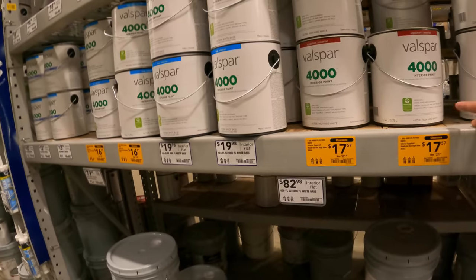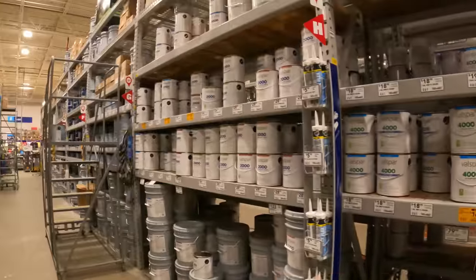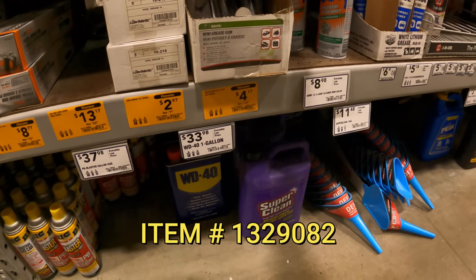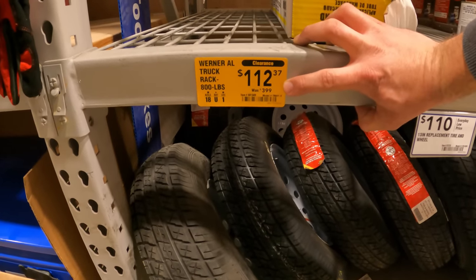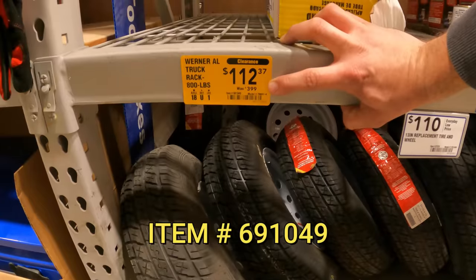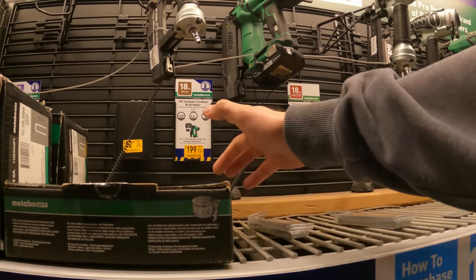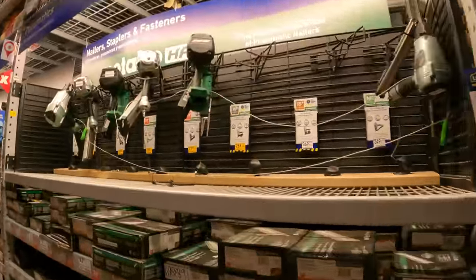Paint $17 down from $22, looks like a couple more down there. $3 down from $15 for the arm-pull door opener. Green Magic combo pack $7.50 down from $30. Mini pistol grip $4 down from $14 — killer deal. Warner truck rack, 800 pounds aluminum, $112 down from $400. Standard crown staples 16-gauge $52 down from $75. A lot of these nail guns — battery and air powered — are at new lower prices: $199 down from $279, $69 down from $109. Not seeing clearance, but these new lower price tags can be really good deals.